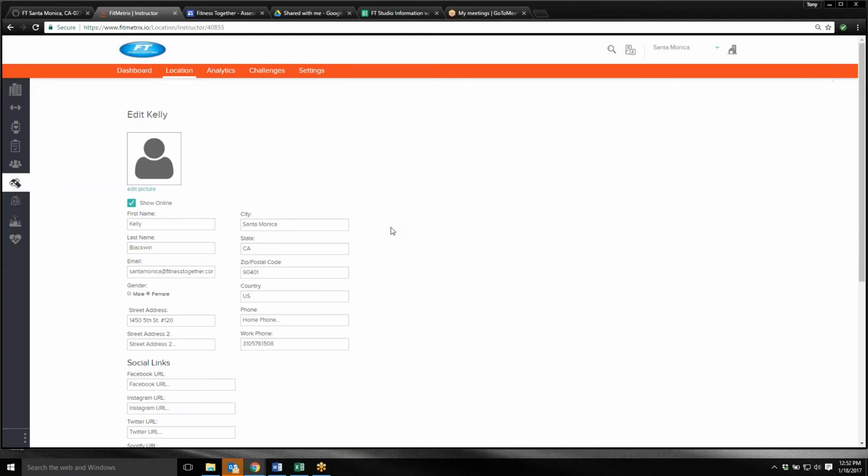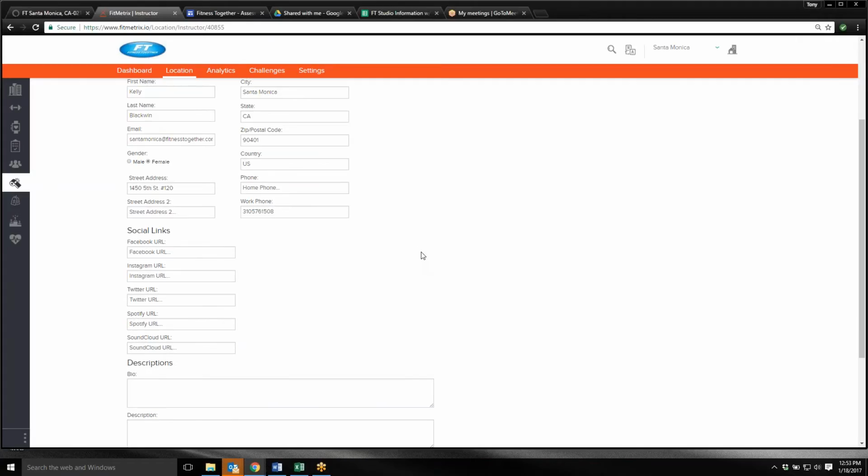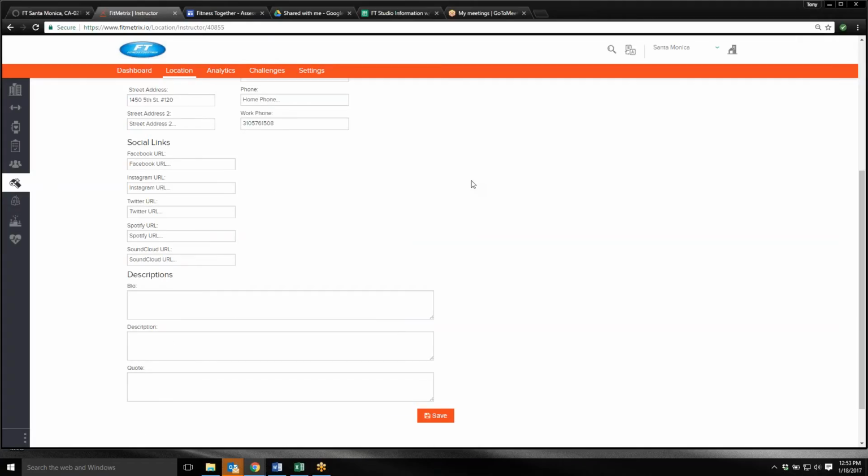So all of that data is going to get pushed back into that instructor, and then they can also pull up that instructor information within the email as well to not only see a picture, but they're going to be able to potentially contact them, or they could post it to Facebook potentially saying, I love working out with Tom the trainer and stuff like that.